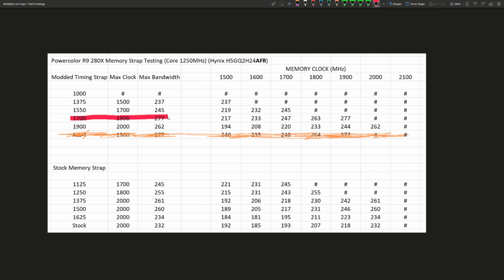Then 1700. This is the one I would suggest you run, because we get to 1900. That's higher than our 1250 straps. If you look at 1800, we're getting 255 at 1800 with the 1250 straps, and 263 at 1800 with this one. So with the custom 1700 strap, we can clock higher than with the 1250 strap and actually get better performance. And because we can go to a higher frequency, I was able to pass at 1900, and that's how we got the highest result, pretty much by a lot. The next highest is this one. So yeah, that's a lot.